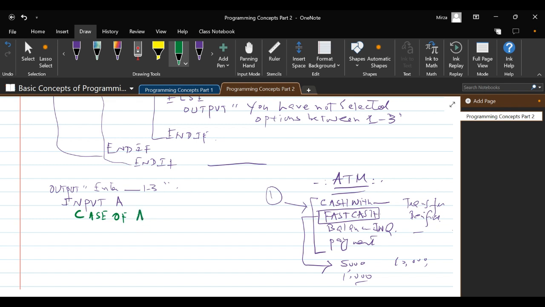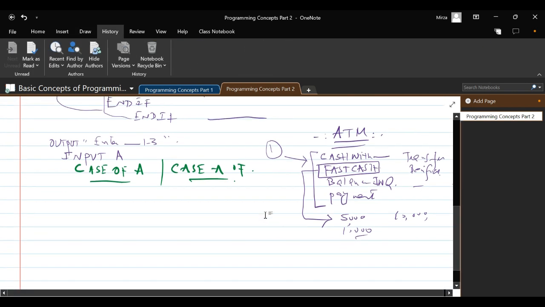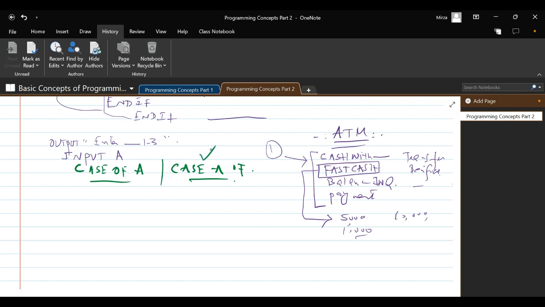Case A of. Different languages बेटा, different वो आपको syntax provide करती है, right? Syntax means how to write the command in any particular language, right?